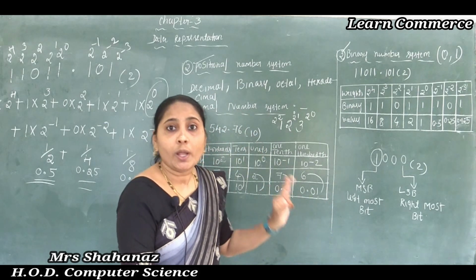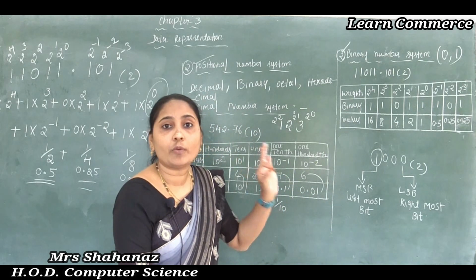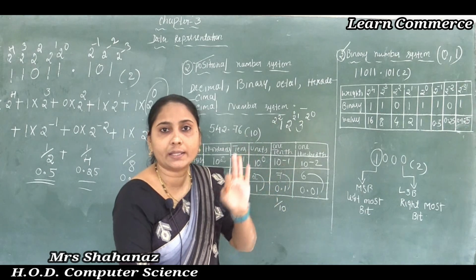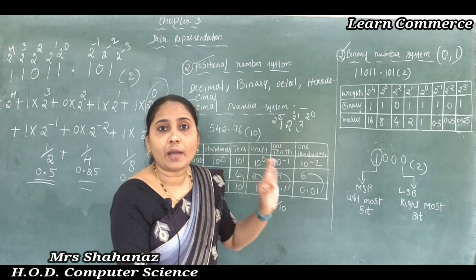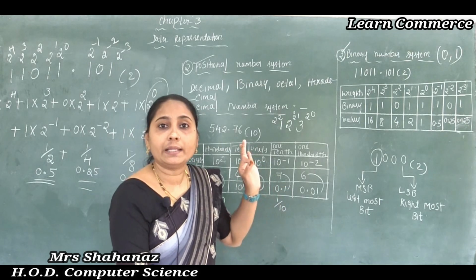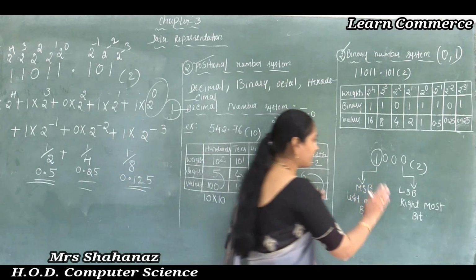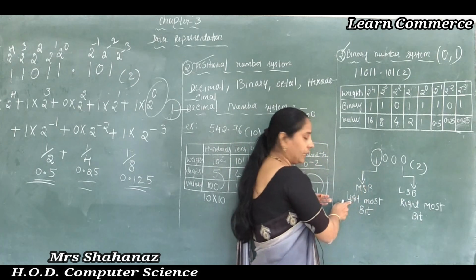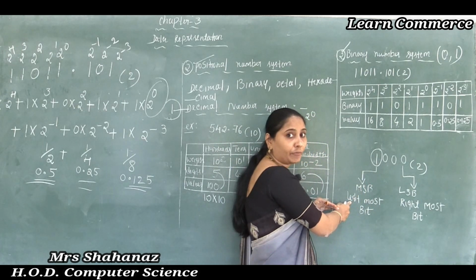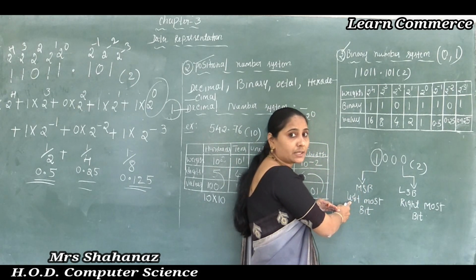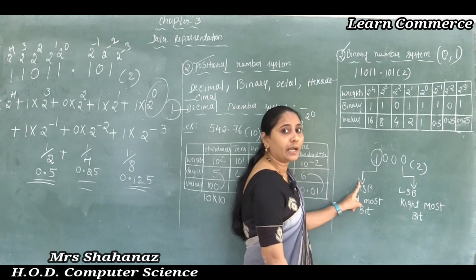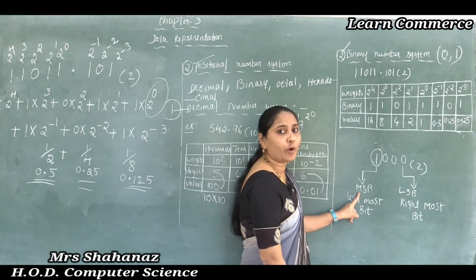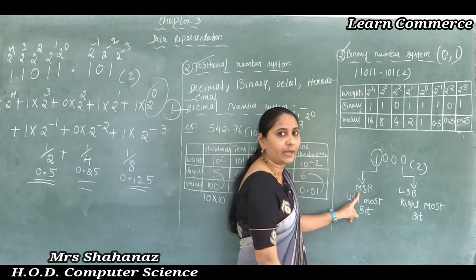You should know, because while making the conversion from one number system to another number system, we should know the meaning of the MSB and where we will get the MSB value and the LSB value here. So I said the MSB value will be on the left hand side. Left hand side here is called the leftmost bit. The value 1, correct? It is the highest order bit and called the MSB. The full form of the MSB, most significant bit here.